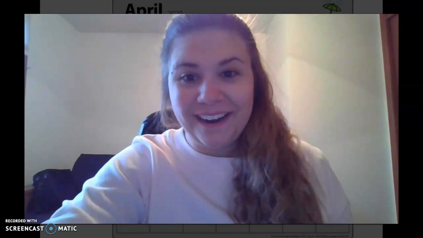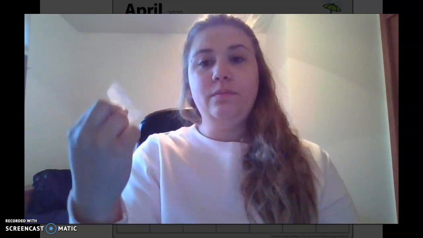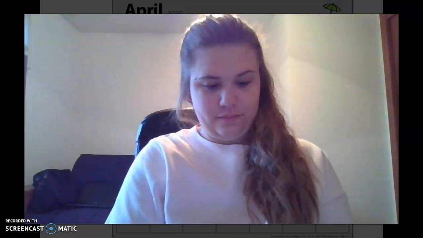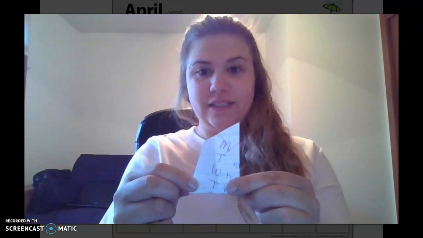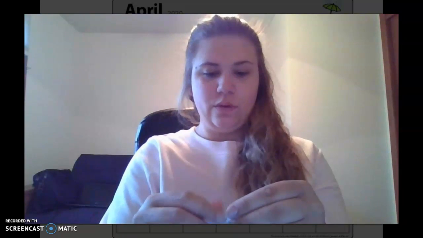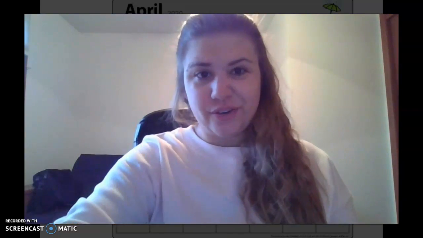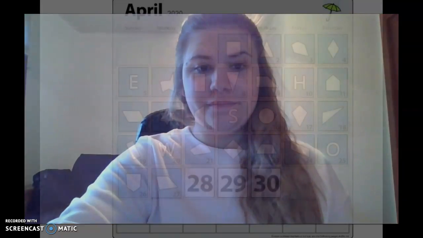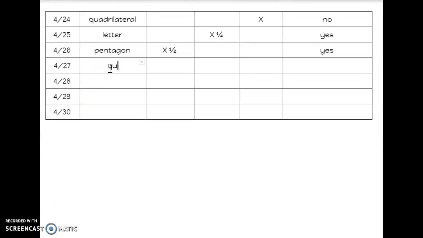That's wonderful. All right, so here is my pentagon. Remember I put stuff on each side. So let's see if this one is symmetrical. Is it symmetrical? What if I fold it this way? That looks promising. Nope, it's not symmetrical. Let's log that. So, like we said, it's a quadrilateral. And unfortunately, it is not symmetrical.